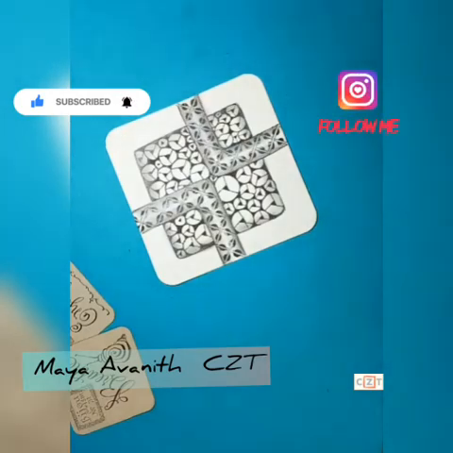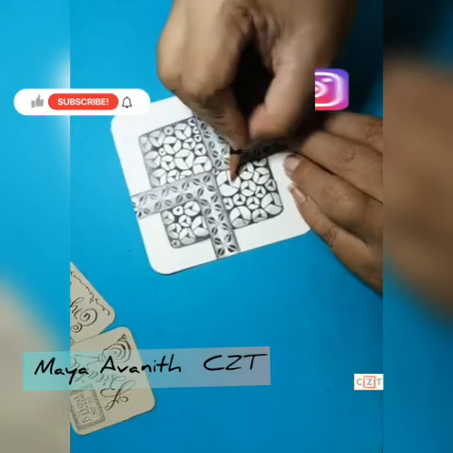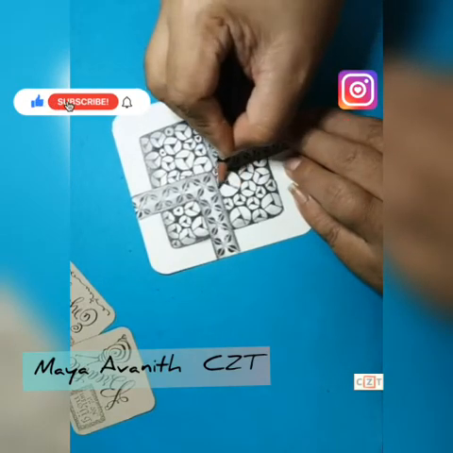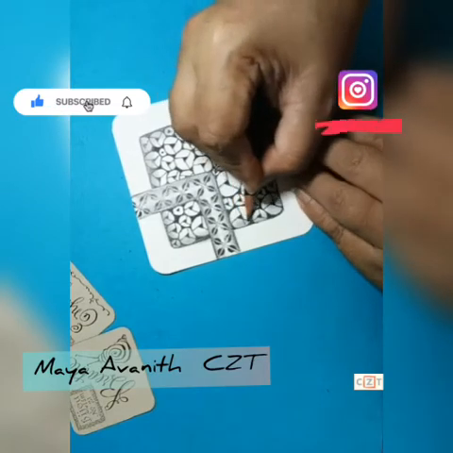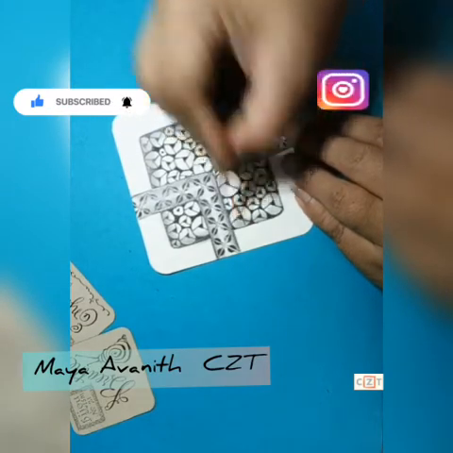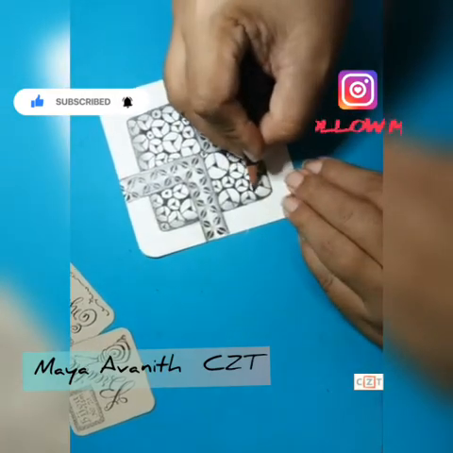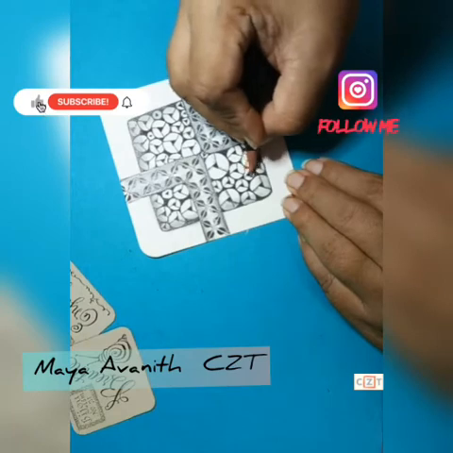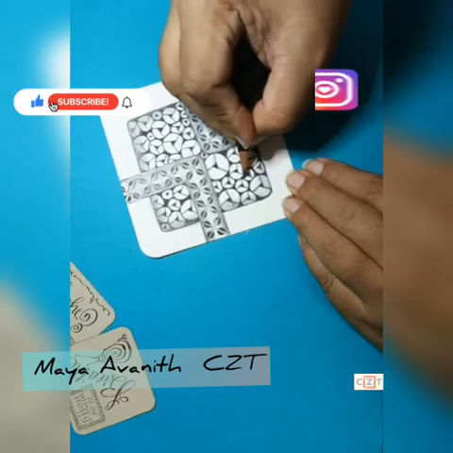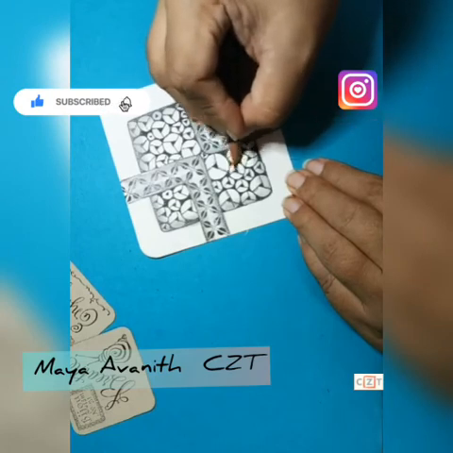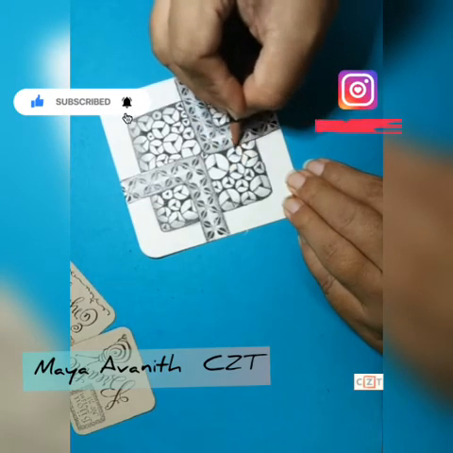Now you can continue on this part of the shading. Like I said, just the alternate ones. Just remember, you shade the alternate ones, either the inner or the outer.